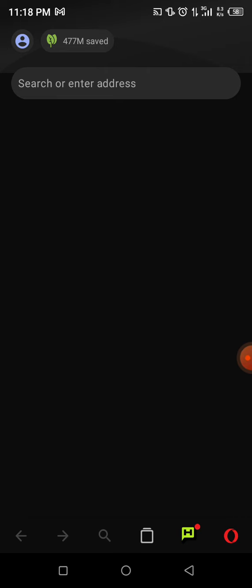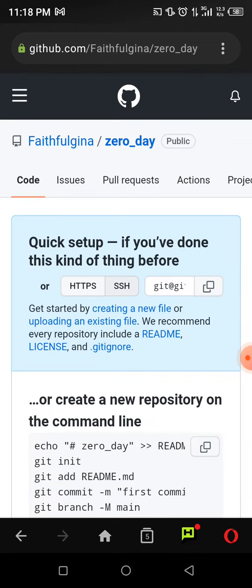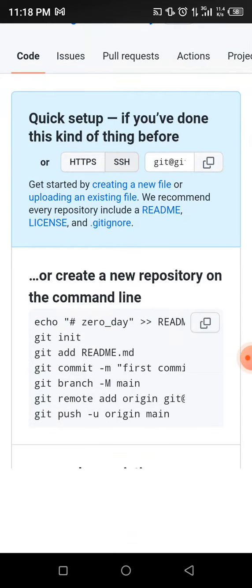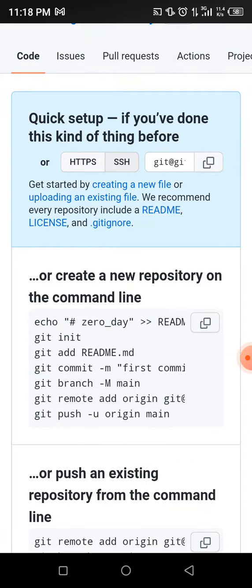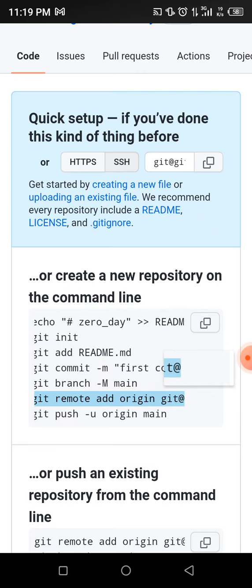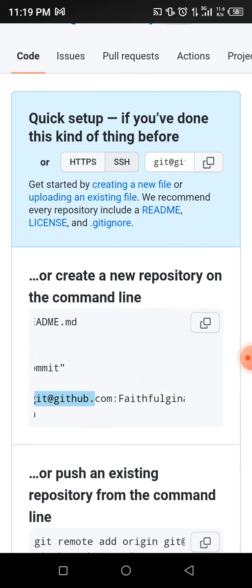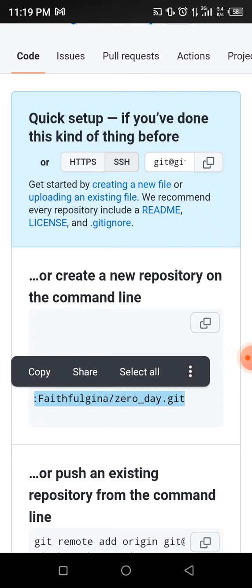Just need to have a little patience, wait for it to load, and when it loads, we copy it from there. So you see something like this, somewhere here. Just copy this, then drag it like that to where we stop. Then I'll click on copy to copy that. Make sure you copy from this place.